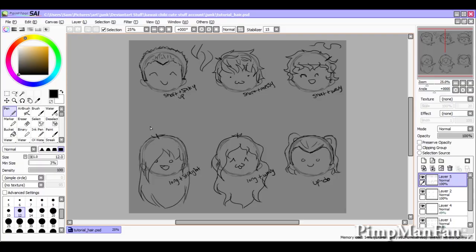Okie dokie then. So, time for line art, and you might have noticed, oh, Sam, this isn't Photoshop. No, this is Paint Tool Sai. And there's a reason I use Paint Tool Sai, but again, you don't have to.